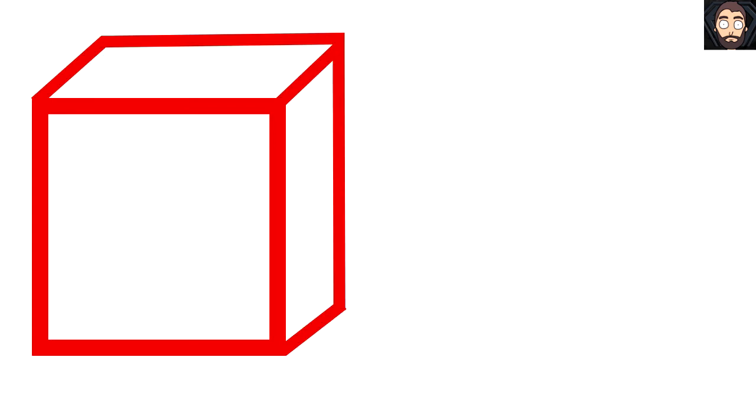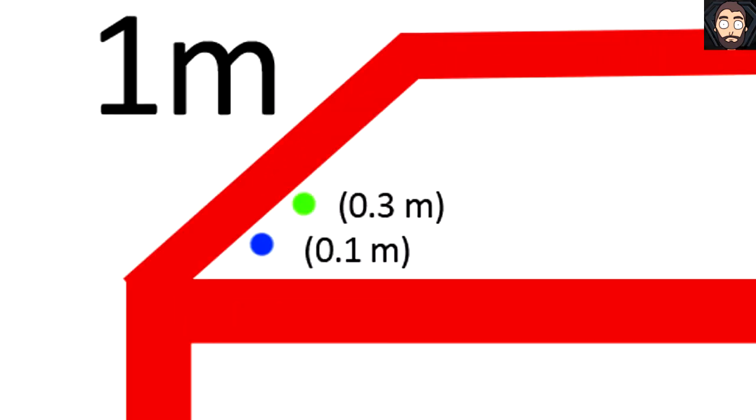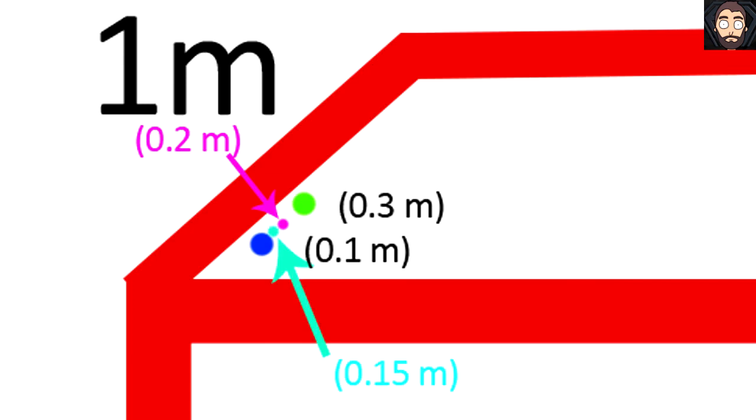Okay, finally, let us consider a box, and this box is a normal cube, and if you look at the top part of the box, let's say the roof of the cube, we can pick any two points there. So let's say we pick the following two positions. Now the box has dimensions of 1 meter by 1 meter by 1 meter. And these two dots are located at positions 0.1 meters and 0.3 meters from the origin. And when we focus on these two points, we can see that there should be a point in between them, namely 0.2 meters. But you can also see that between 0.1 and 0.2 meters, there should be a point, 0.15 meters namely. And we can continue on like this, and you should end up seeing that there are infinitely many points between 0.1 and 0.3 meters.